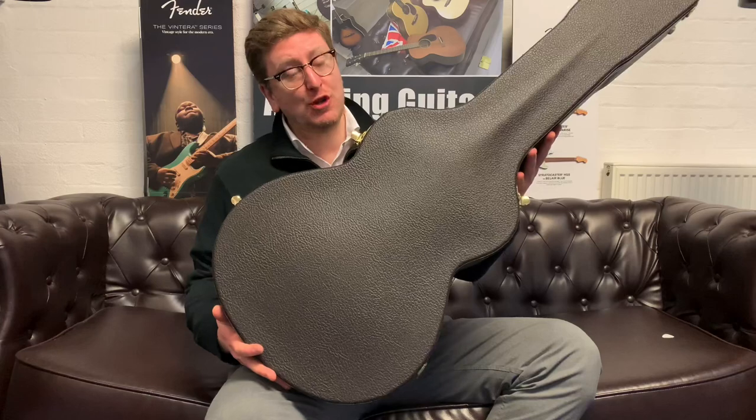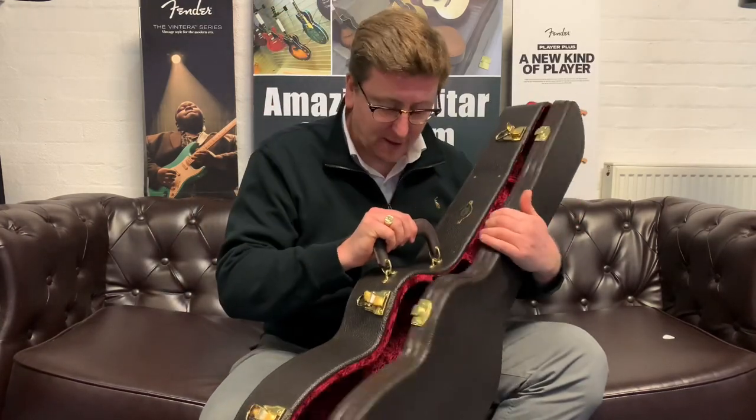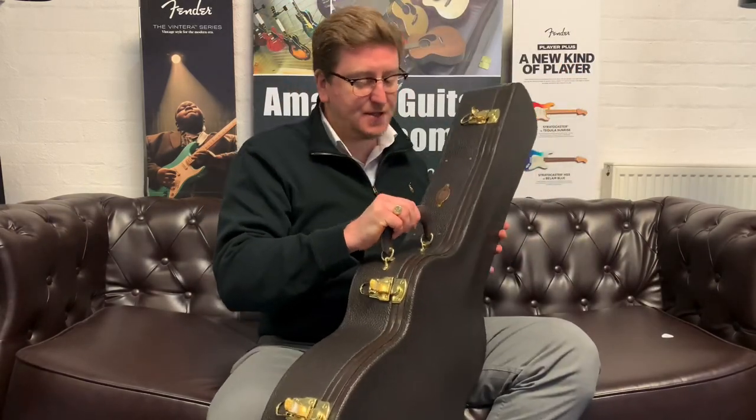It comes with this lovely Taylor hard case. A beautiful Taylor Brenchell hard case with the guitar. You've got your red lining in it as well, so it looks very nice inside. Keeps the guitar nice and safe.